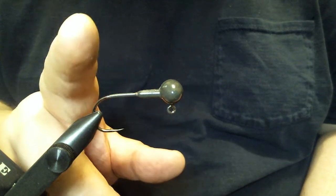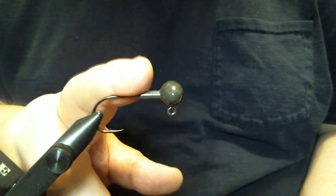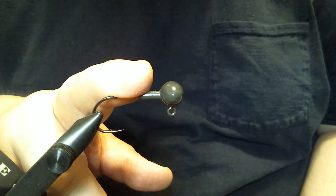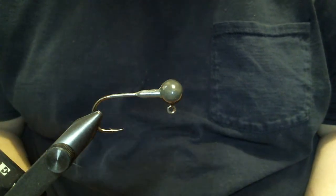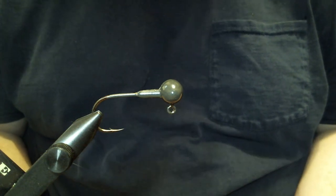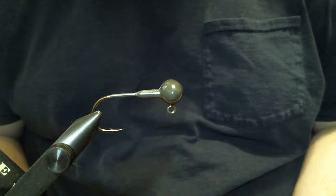So what I've done here with this one is I used to tie a shellback craw a long time ago. I stopped doing them because they took a long time, and I got frustrated at one time. I was out fishing, and in 3 casts, I lost 2 of the jigs that I tied, and I thought I just ain't going to spend a lot of time doing these anymore.